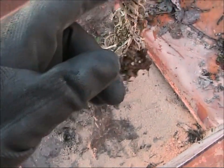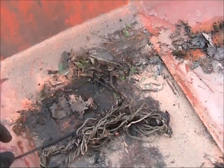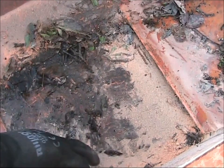This has found its way in through the little gap in the side there when the seat was here. It's all, was it manky string? Yuck. Ugh, what's that? Yeah, there's a bit of a void there, you see. Oh well. You can see the glass there as well. That's not good.